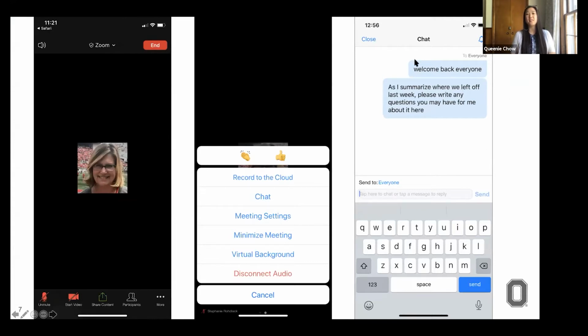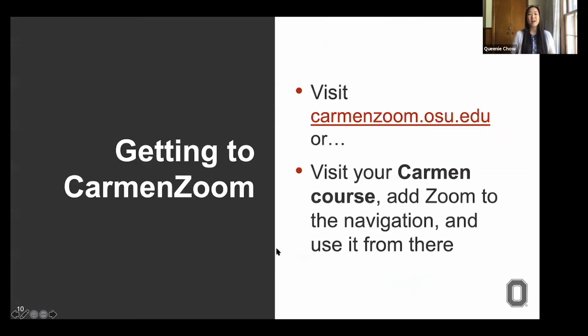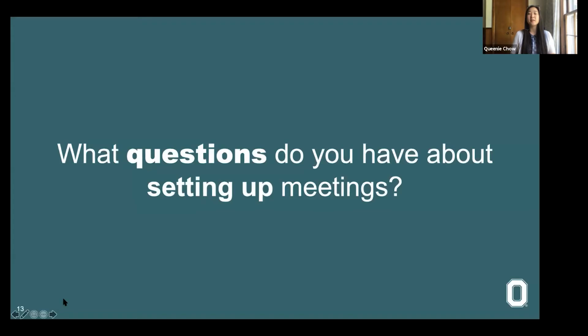So you can only see either the chat screen or the presenter view on the left, but you don't get to see them at the same time, whereas on a desktop you do. People can still see your shared content or your webcam, and people can still use the chat, but you just might think about, okay, they might not be able to see both of them as easily. Honestly, those are my main tips on that.